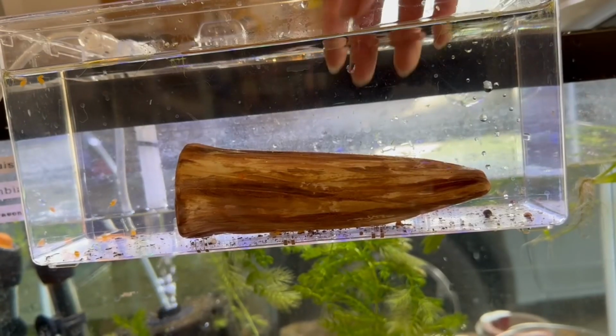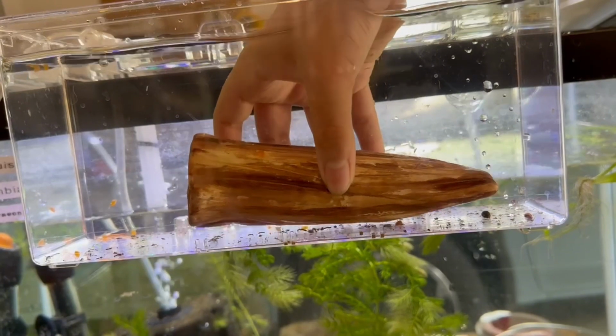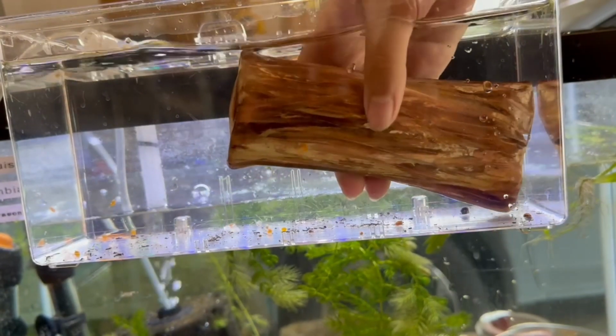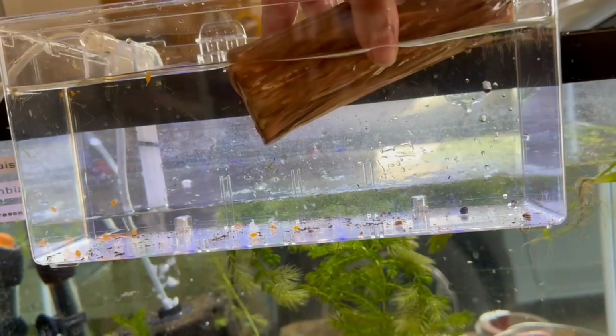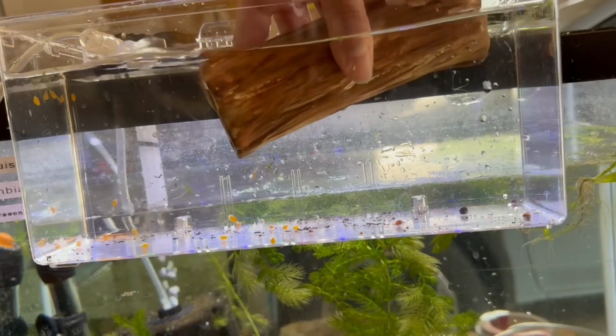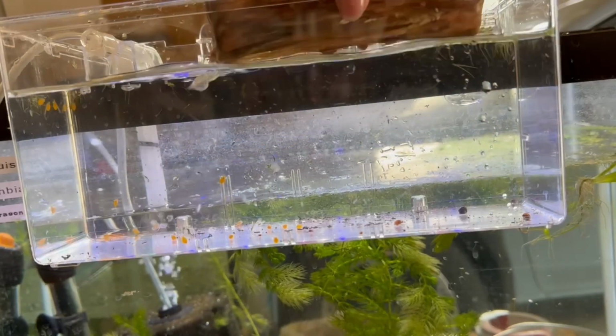absorbed by the fry. How you raise them artificially is I slosh them out of the tube with the male still in the cave into a breeder box, like I'm doing here. After I slosh them out of the tube, I manually hand feed them until they get up to sellable size and release them into a bigger tank. Then I ship them off to you guys on ncplecocavers.com.